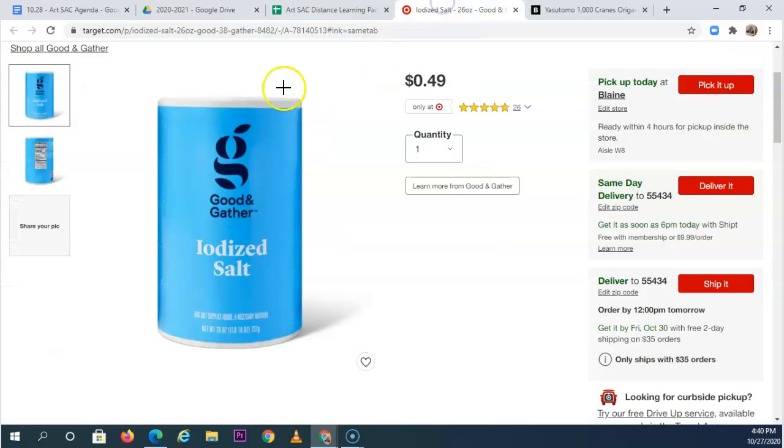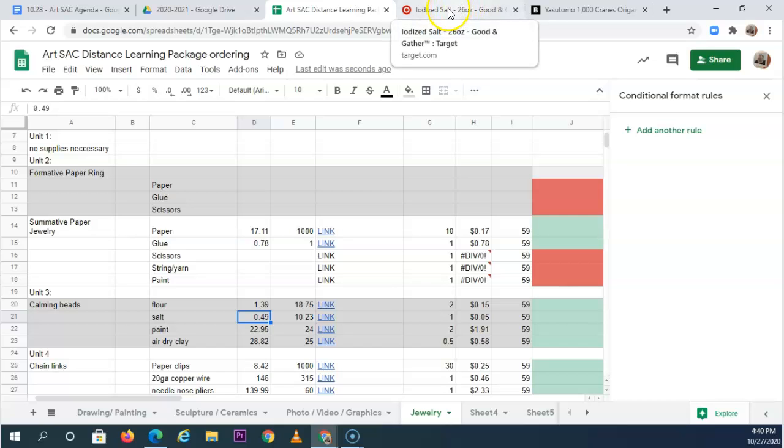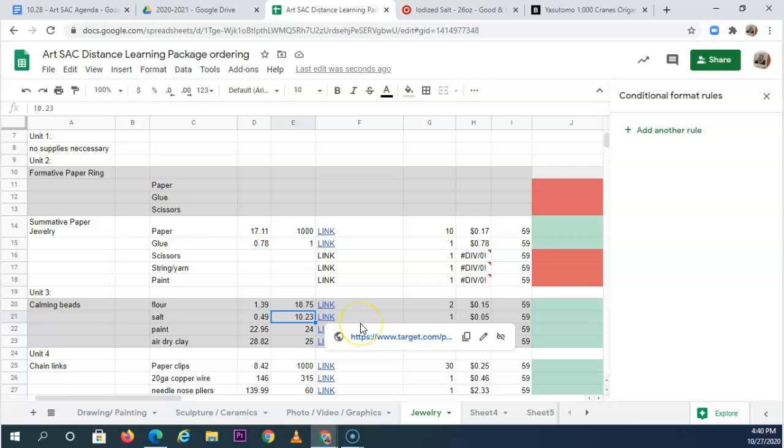Now, how many cups of salt are in there? Well, as it turns out, there's 491 teaspoons, which comes out to 10.23 cups of salt. I might need to check my math on that now that I'm thinking about it. But let's just say I'm 100% right there for right now. Obviously, if you make any sort of mistakes on your math, it's going to translate everywhere else. So double check your math, please.